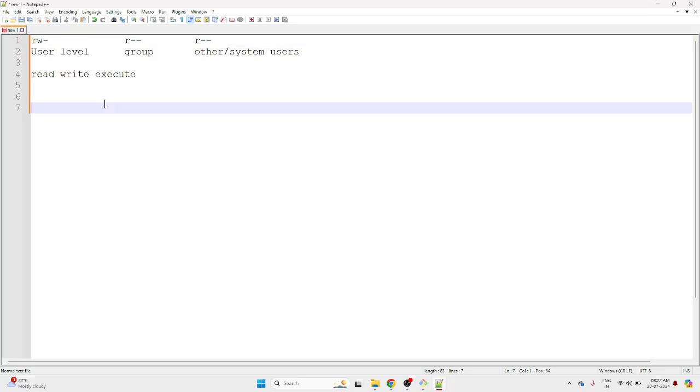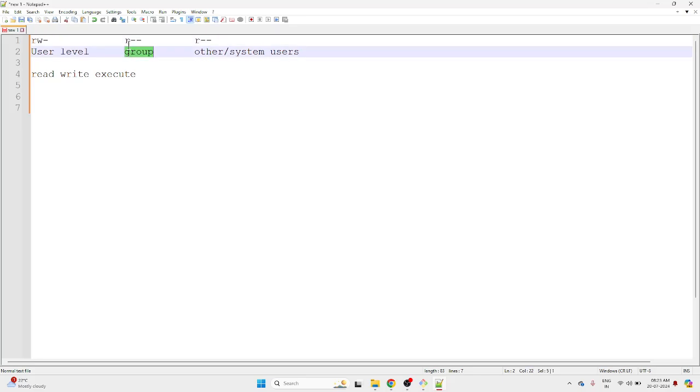Got it? So on this test file, the user has read and write permissions. Group has only read permission. Group means whoever the users present in the group will have the read permission. System users, others, have just read permission.